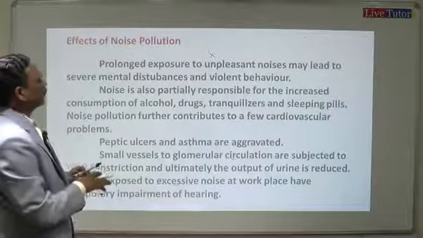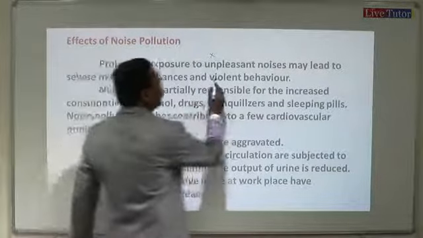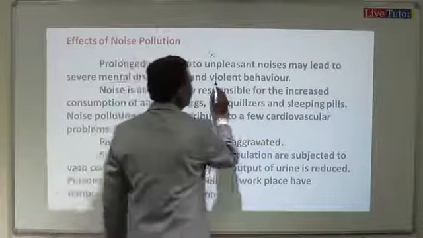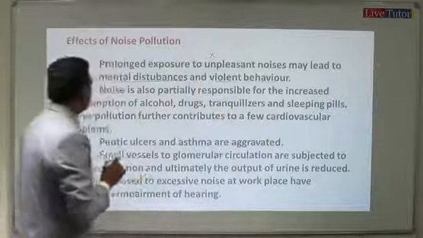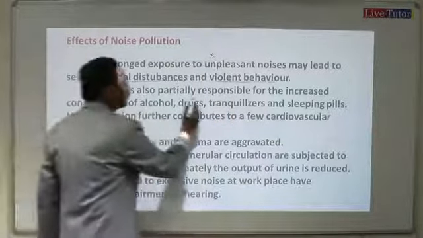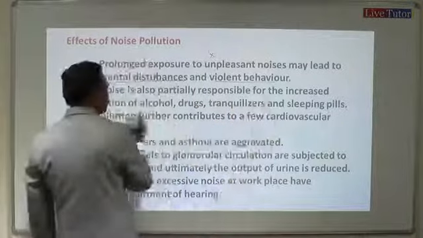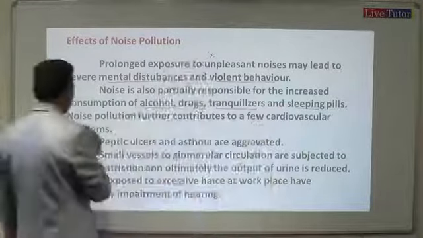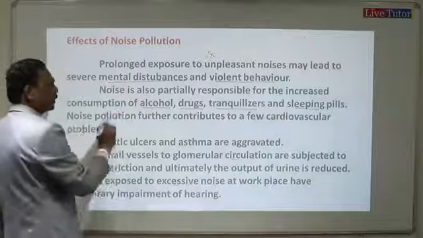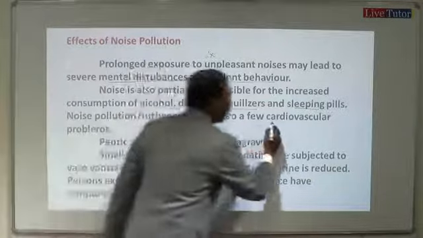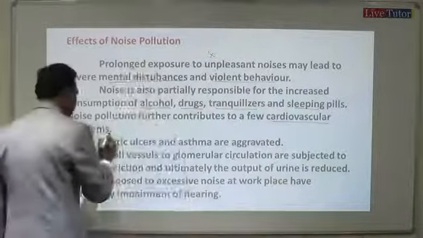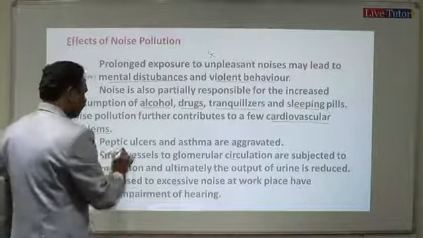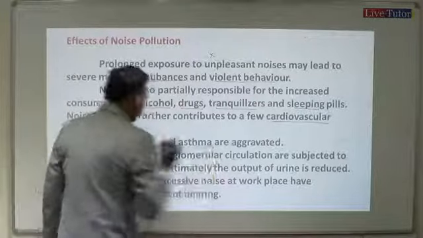So the effect of noise: exposure to unpleasant noise may lead to what? Mental disturbance, that means mental change, that causes violent behavior, one point. Second, noise is also partially responsible for increased consumption of what? Alcohol, drugs, tranquilizers, sleeping pills, and so on. The noise also contributes to cardiovascular problems. Vascular means blood vessel, cardio means heart. And peptic ulcer and asthma are aggravated.